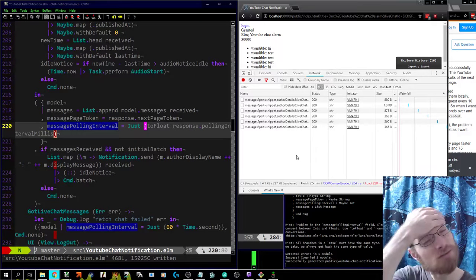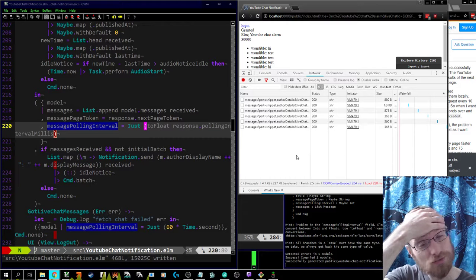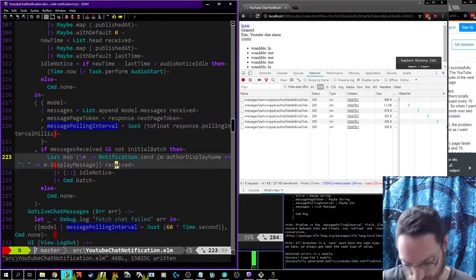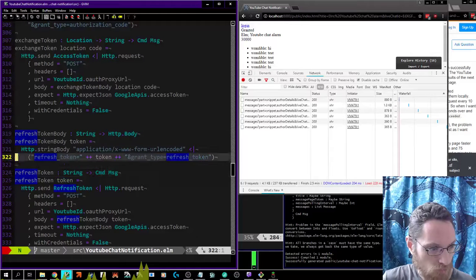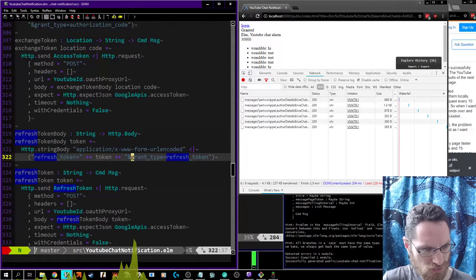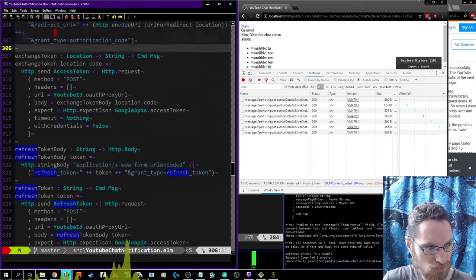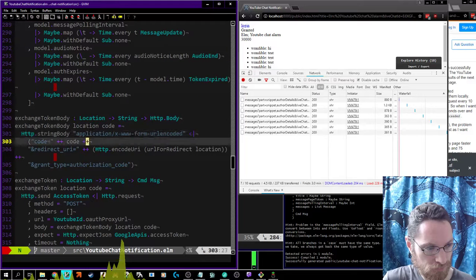Well, no. Because it's the refresh you have to do. Refresh token body. Refresh token and grant type. Well, it's also the exchange token body.